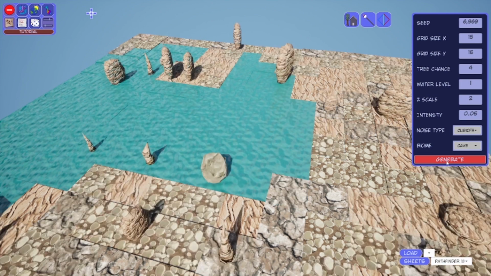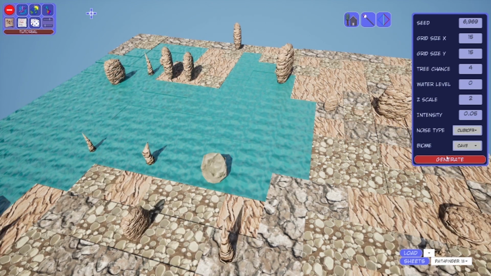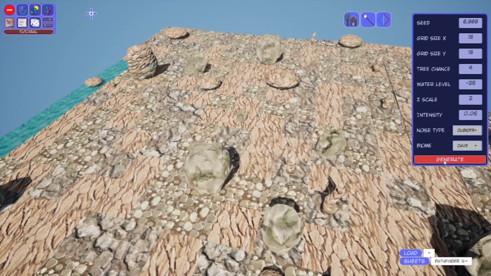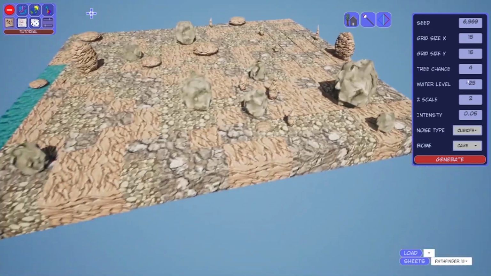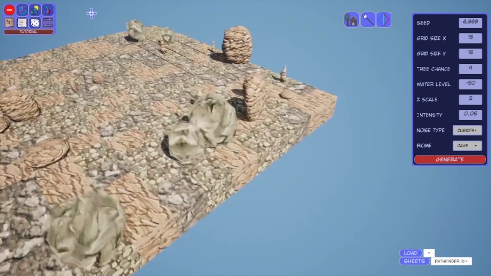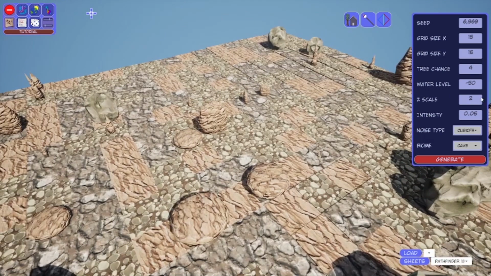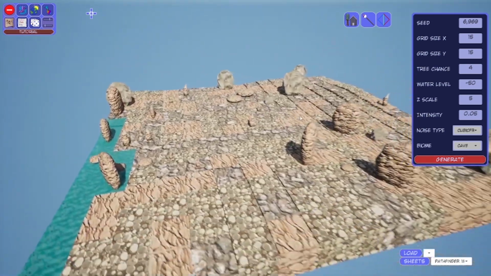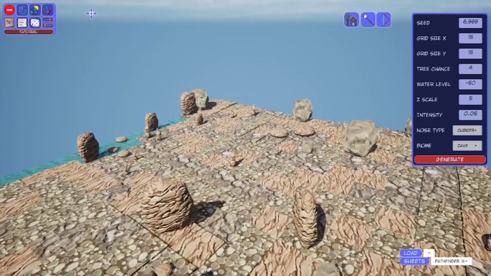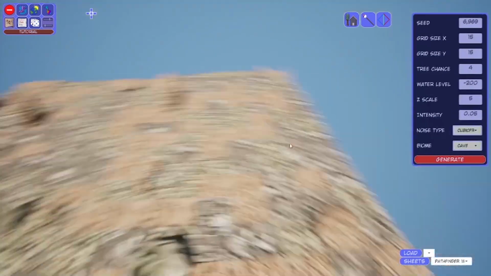Let's change the water level to 1. But let's change the water level to 0. Will that get rid of the water completely? No? Okay. Negative 25. Okay. Negative 50. Okay, so the water is gone completely at negative 50 on this. So let's go ahead. Let's go Z-scale 5 and just see what we end up with. Okay, so on Z-scale 5, with a water level of negative 50, we still get some water. So let's go full on and go negative 200 on the water. I don't want maps with any water.